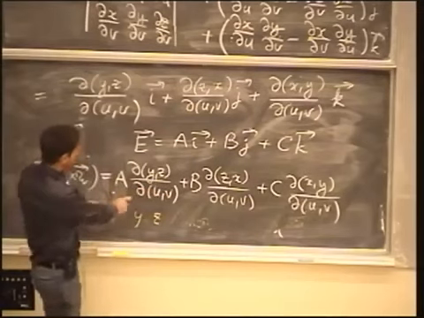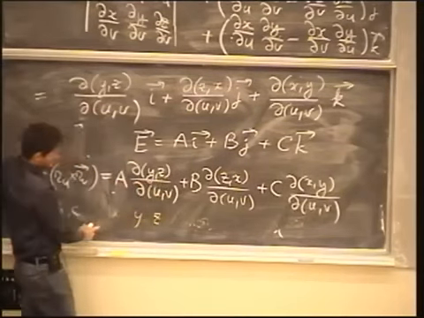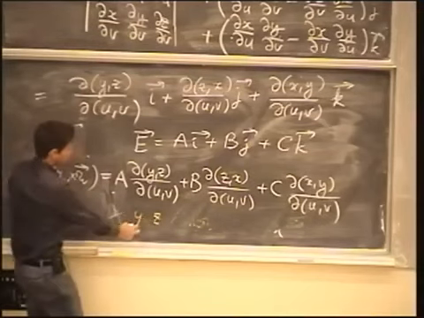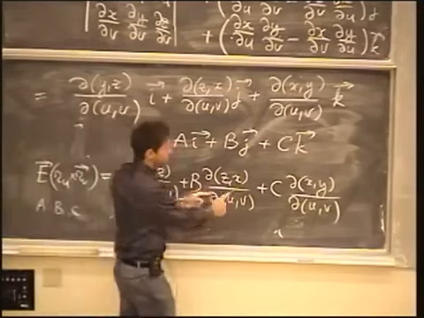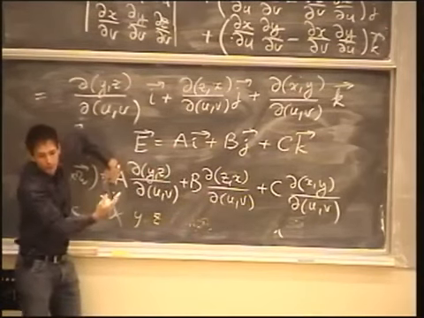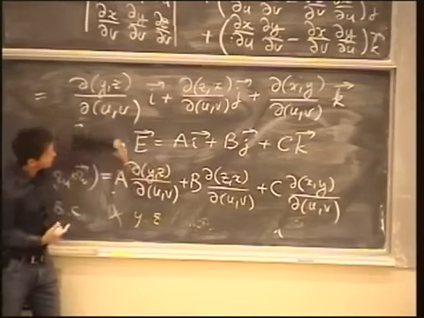First thing you notice: if you take A, the variables which get involved, so A corresponds to x, to get the variables involved you have to cross it out. So you have A with y, z here. Then you have B with x, z and C with x, y. So the two coordinates which appear together with the component of the vector field are the remaining two coordinates. A is the x component, so the coordinates relevant to this term of the formula are y and z.